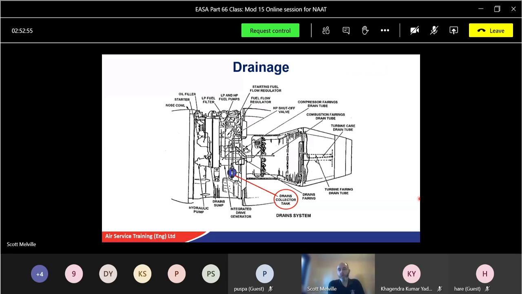Drainage: well, we've got fumes, we've got potential leaks, so we need to have a facility for drainage. Some engines have a drain collector, some just open to atmosphere, like the old military aircraft. If we shut an engine down, we would physically have to go underneath the engine with a box. We put a pin through the box on the vent, then we get clear of the engine and give a signal to the pilot or the engineer to shut down the engine. As you shut down the engine, any excess fuel would drain into that box, and we go and empty it into a proper container for disposal.